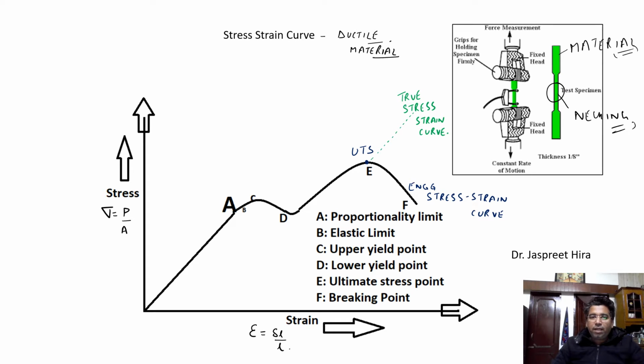Now here in the graph, the stress strain graph, I'll explain to you what is a proportionality limit, what is an elastic limit. There are two defined points, the upper and lower yield point, that is represented as D. Then you have the ultimate stress point. Here what you observe in a specimen is the ultimate tensile strength of a material and the corresponding stress. You can note it down. This is your ultimate tensile stress and the corresponding strain is the ultimate tensile strain.